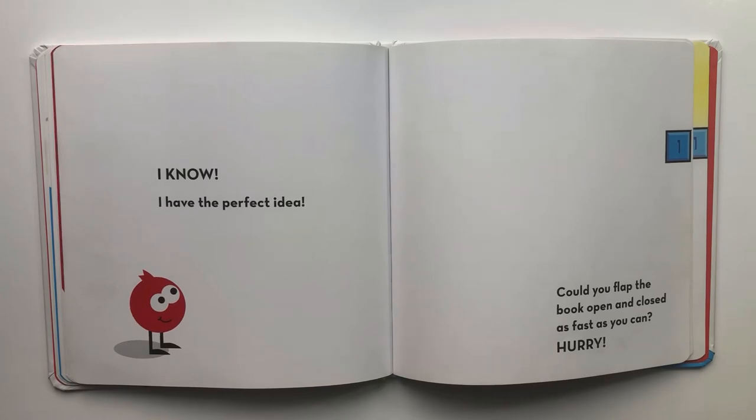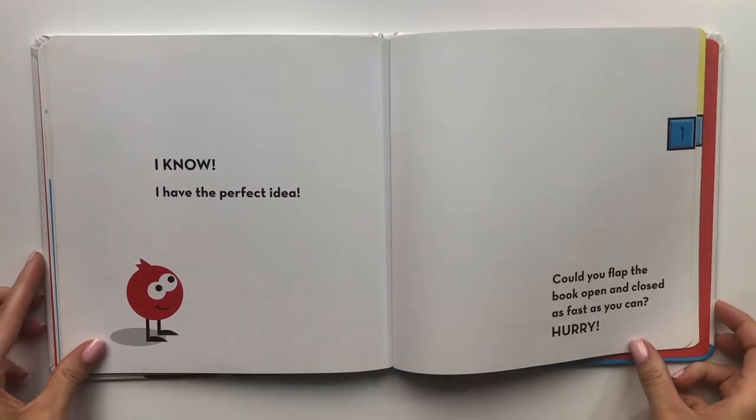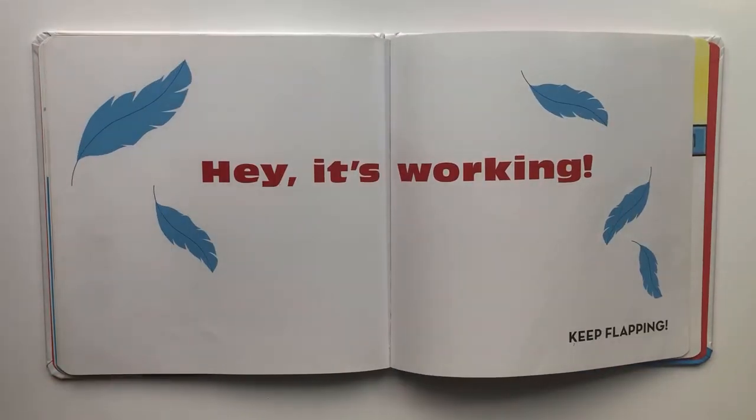I know! I have the perfect idea! Could you flap the book open and close as fast as you can? Hurry! All right, let's flap the book as fast as we can. I'm flapping as fast as I can. Let's help him. Let's see, did it work? Hey, it's working! Keep flapping! All right, let's keep flapping. Let's see if it worked.